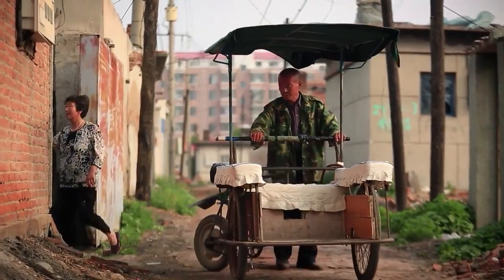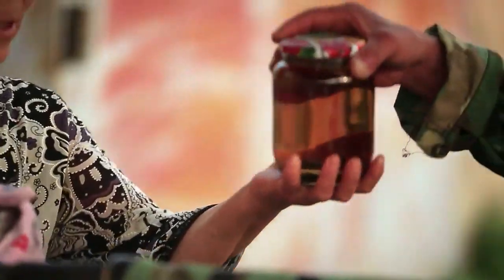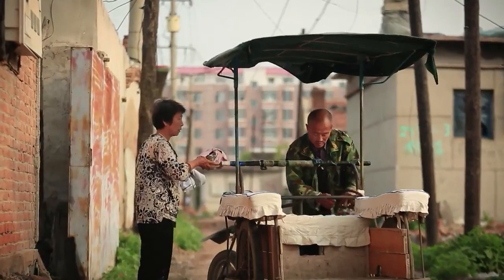As the times change, the door gods and New Year paintings have fallen into decline and aren't as popular as in Li Xiangrong's childhood.